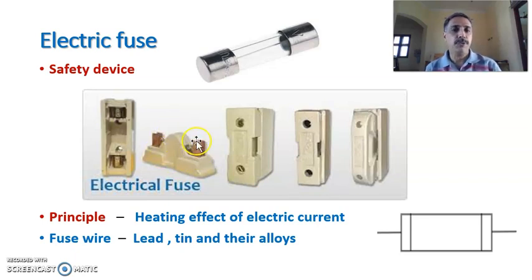For example, if this fuse is rated as 20 amp, the unit for electric current is amperes, we call it amp, and if this rating is 20 ampere, then only up to 20 ampere current can flow through this wire. If more than this, say 21 or 22 ampere current flows through this circuit, then the wire melts, thus breaking the contact. As a result, no current will flow, thereby protecting our home and our valuable electrical appliances. What is the principle behind this electric fuse? The principle behind this electric fuse is the heating effect of electric current.